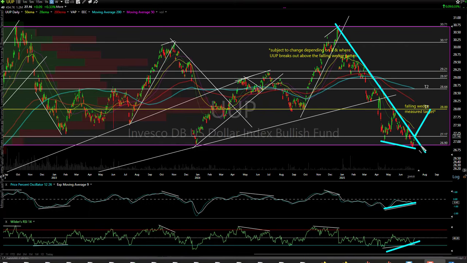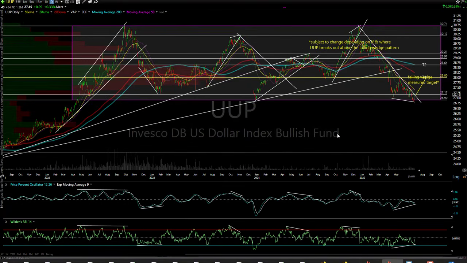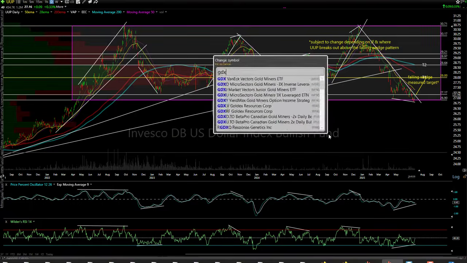You have the positive divergence. That is the same first target I gave you before. And we already hit it once. Remember, I got bullish back here on the dollar, expected that, gave you that first target there. We had a reaction pullback. That would take us back up to there again. And that would most likely put pressure on gold, silver, GDX.